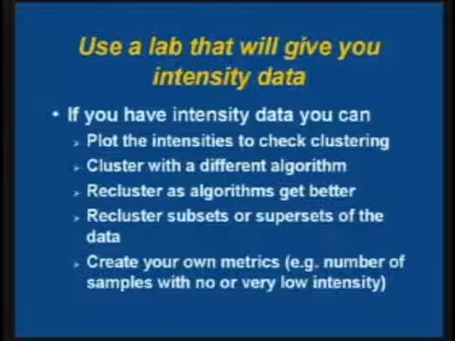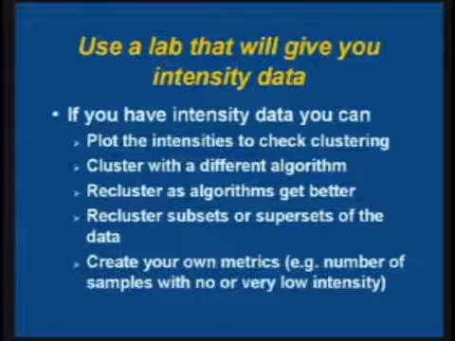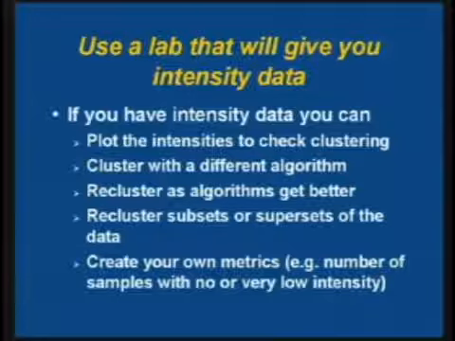As new and better algorithms come along, you can recluster the data and see if you can save SNPs that you couldn't save before. You can recluster subsets or supersets of the data. If you have sets of a particular sample type that might be behaving differently, you can think about clustering them separately. You can also create your own metrics — for example, looking at the number of samples with no or very low intensity for SNPs and deciding to drop those out even if they passed other filters.